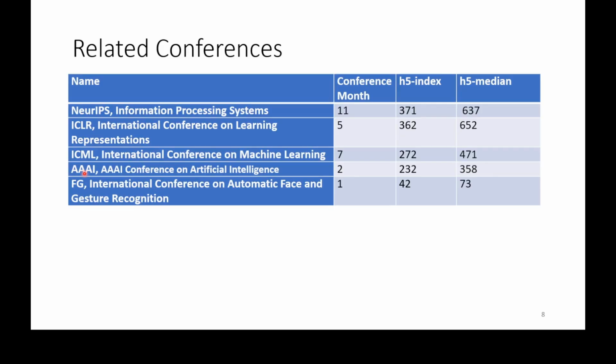AAAI is the biggest conference in artificial intelligence. Well, computer vision in the early ages was considered a part of artificial intelligence. But currently, we observe a trend: the computer vision community grows faster than artificial intelligence. They almost become individual subjects. And FG is focused on face and gesture recognition. Twenty years ago, maybe it was relatively important, but currently it is gradually shrinking because CVPR grows larger and larger and absorbs any kind of computer vision, including face and gesture. But however, this conference continues to take place.